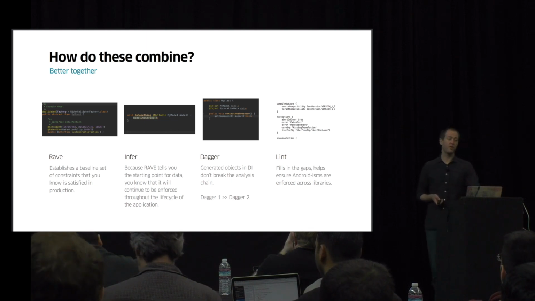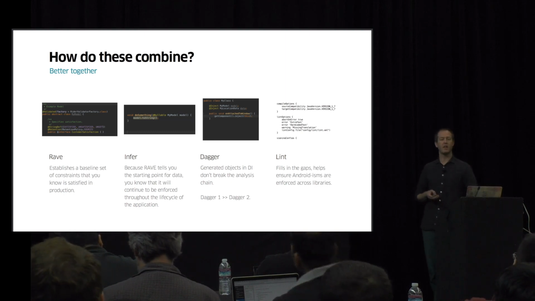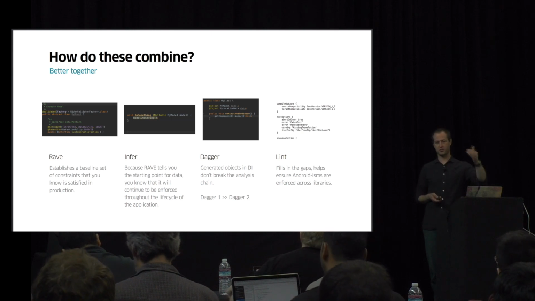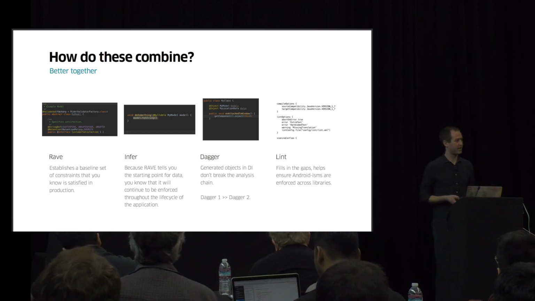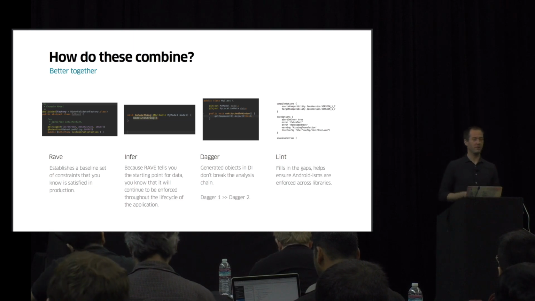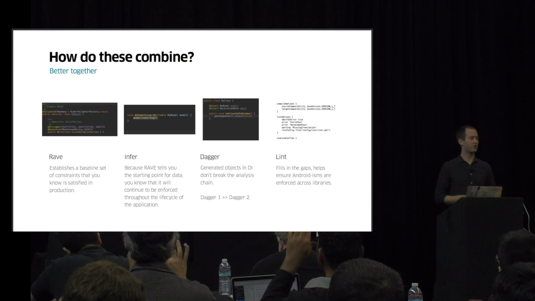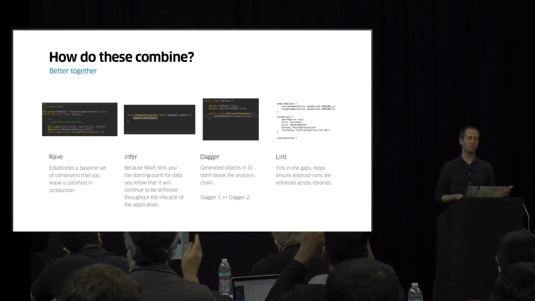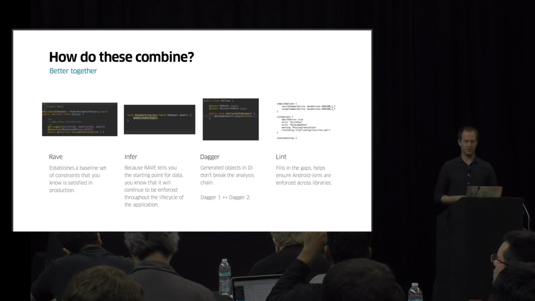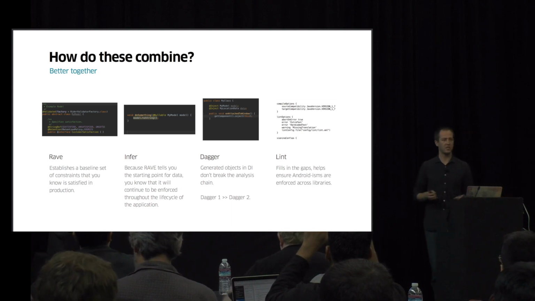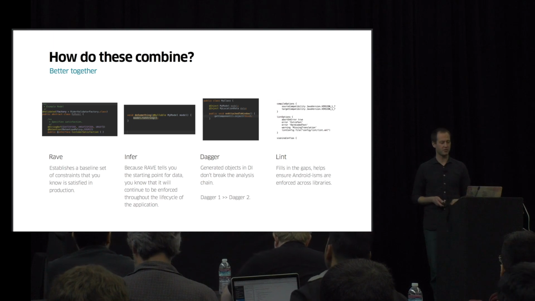What Rave will do is set a baseline set of expected states. You can say, look, I can express what I expect my code to be doing with this set of annotations, and then Rave will enforce that that's actually true. So in your code, this is the starting state for sure. I can tell you that this must be true, must be false, plus all of the Android annotations. You can express pretty much any arbitrary thing you want. Any type of starting state that you want to talk about, you can do with annotations.